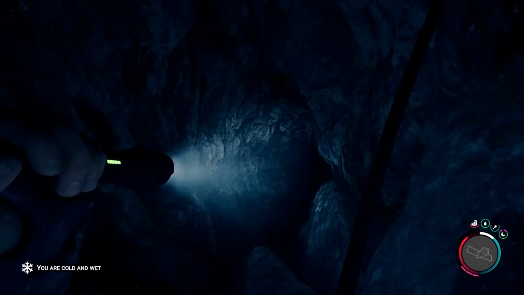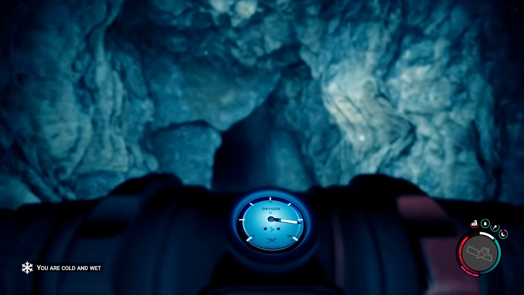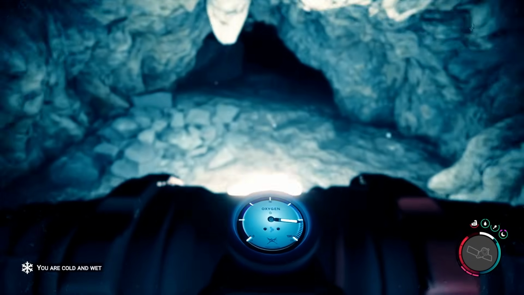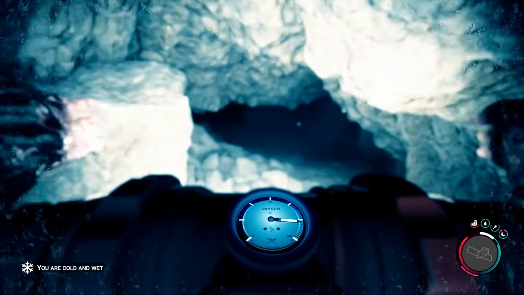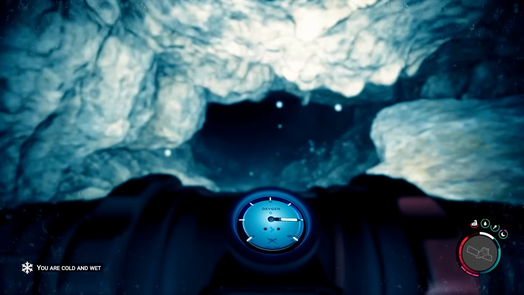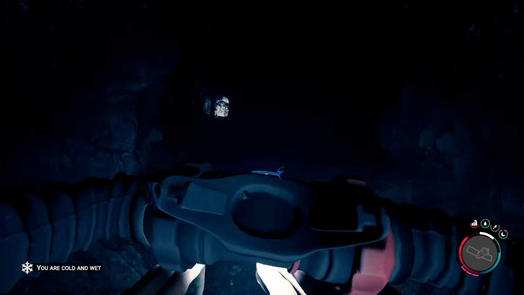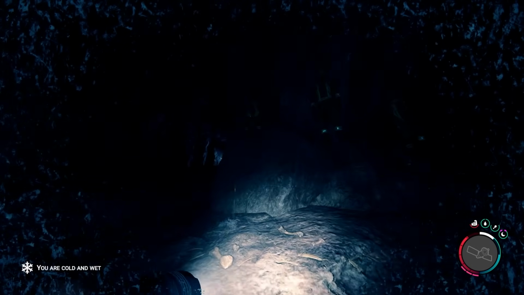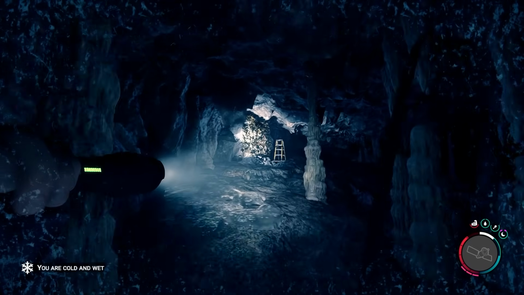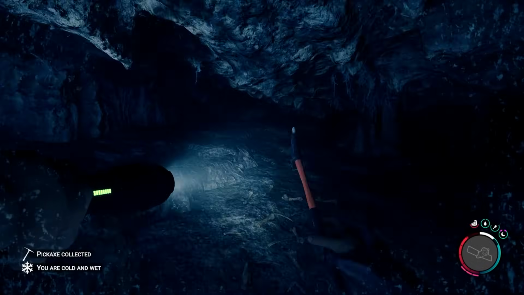I'm not seeing anything over there. I guess I gotta dive down some more. This isn't the way I came in, was it? I don't think so. Oh, this is getting me claustrophobic. Ugh. I don't like this. Oh, I think we're there. I think we're there. And there it is, the pickaxe. Let's take a look around before we mine stuff.